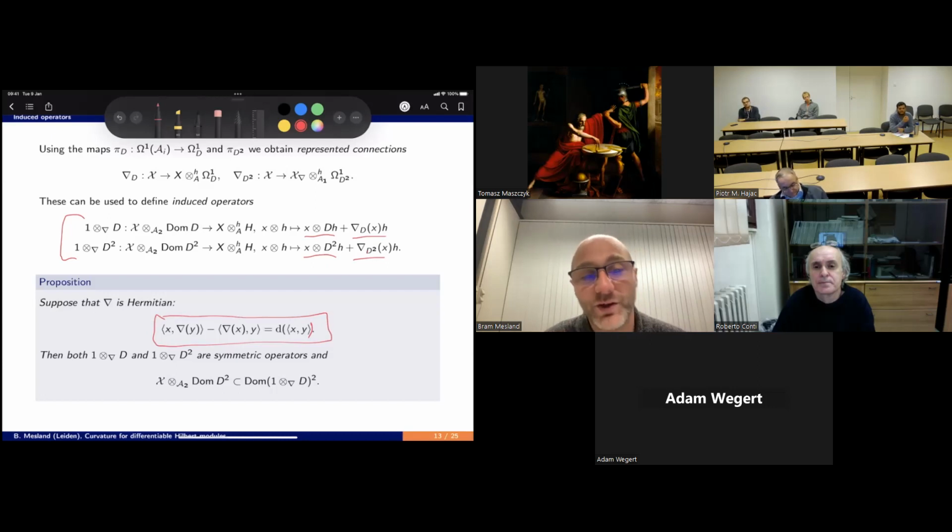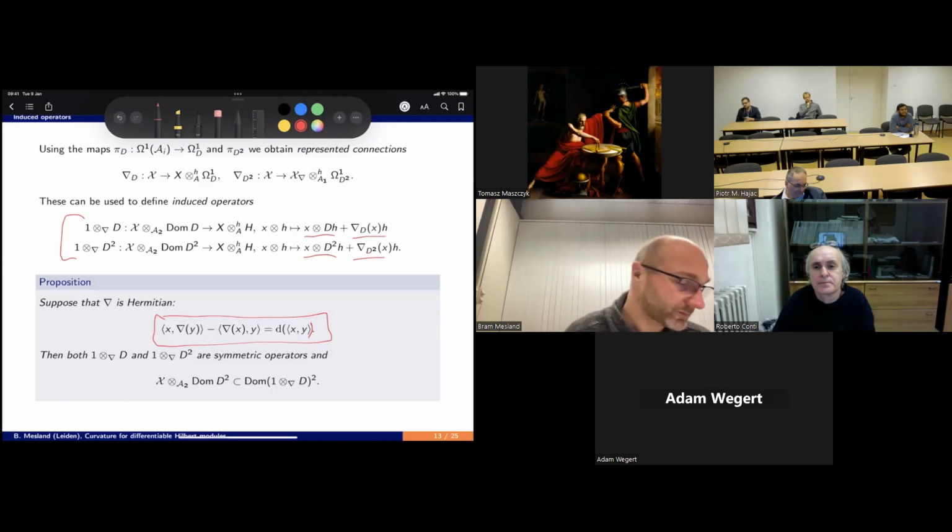But it's good to be aware that such induced operators, when you use an infinitely generated module, are not automatically self-adjoint. And actually, we know of examples where they are not. So there's care to be taken here. But if the module is, for example, finitely generated, there is no problem. Then these lifts will be essentially self-adjoint.